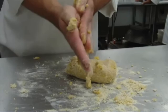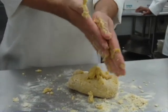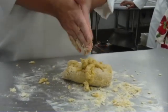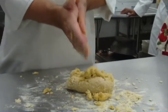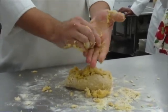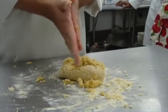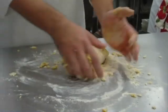The reason people use RoboCoups or blenders is because you have to develop the gluten in the pasta, and that can take 15 minutes by hand. So in a blender, or a mixer, you can turn it on, walk away from it, and it'll do the job for you. It's the easier way to do it. Okay?